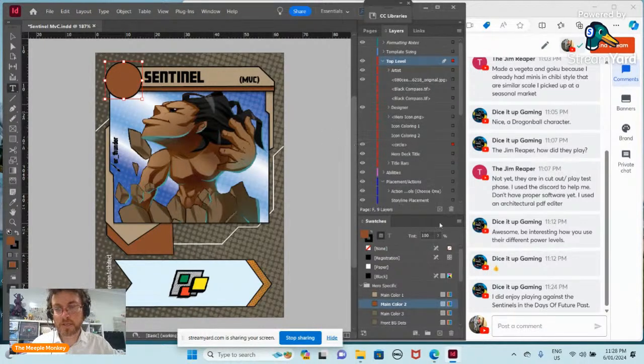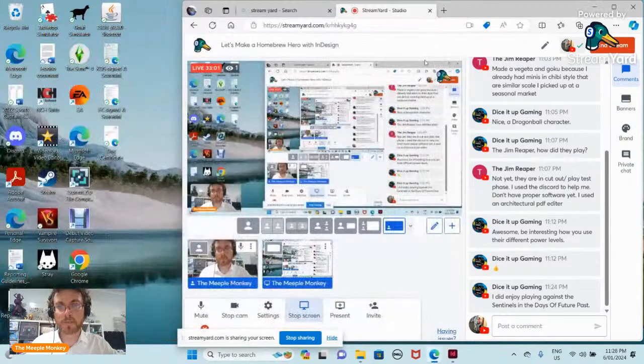So I think I'm going to have to do that same trick as before. I'm going to minimize this down. I will stop screen sharing. There was that little button there I could have pressed on, wasn't there? But we'll go with this one here. I'll just bring that back up again.